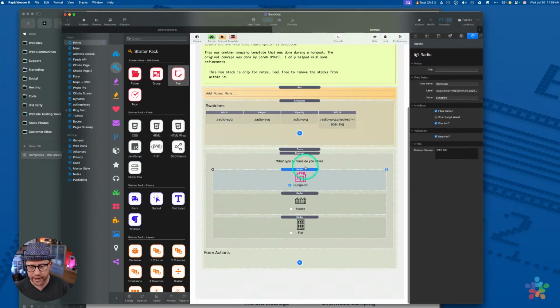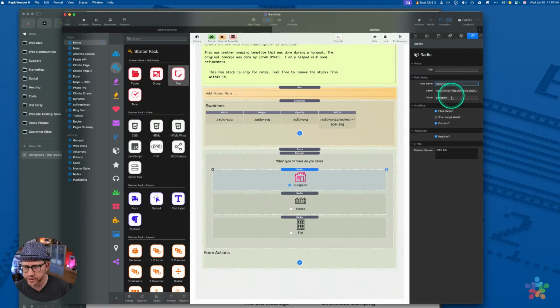Let's gander at what these do. In the radio button, we see that I have a field name of home type. And you want to make sure that the field name for all of your radio buttons is the same. Normally I do all lowercase.